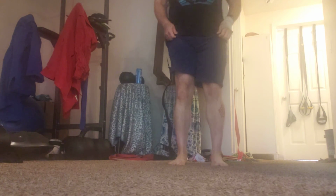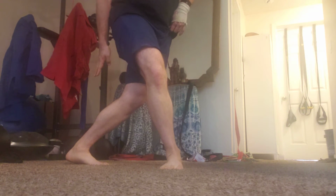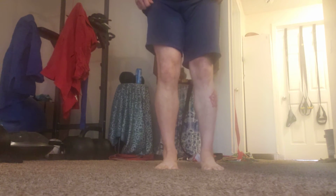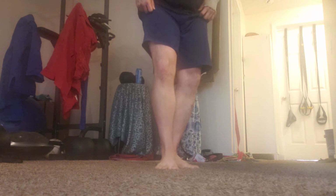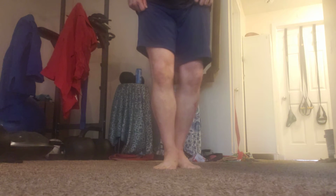Now, the second exercise is take a step, and then this back leg is going to be like you see it. If you want to learn how to do this first, take this foot, go around your heel to where your foot feels like it's in your heel, but it's still at a 45-degree angle, okay? And then step, and then you keep one straight and one. So what you're doing is essentially teaching yourself how to do a cross step for a throw.